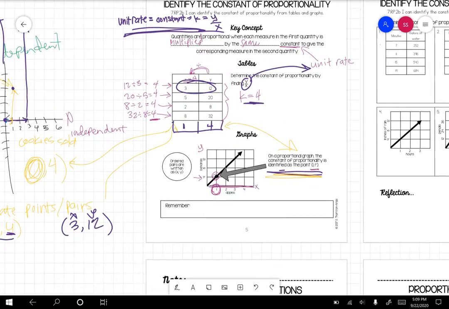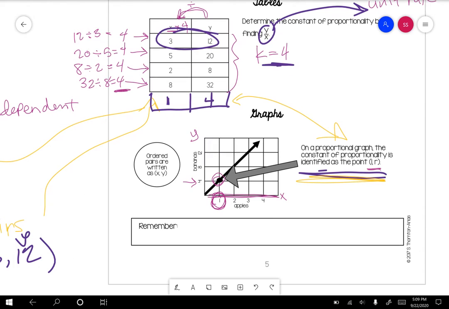So if we zoom back in over here. So this says remember, which maybe you're not remembering, you're learning for the first time, and that's totally cool because you probably are. If the point 1, r is not easily identifiable, so if it's not easy to point out, like this point right here is right on the cross, so we know exactly where it is. Whereas if you had a point like right here, we don't know if that's 9 or 9.5. So that's what I mean by easily identifiable. I guess I should finish writing that word.